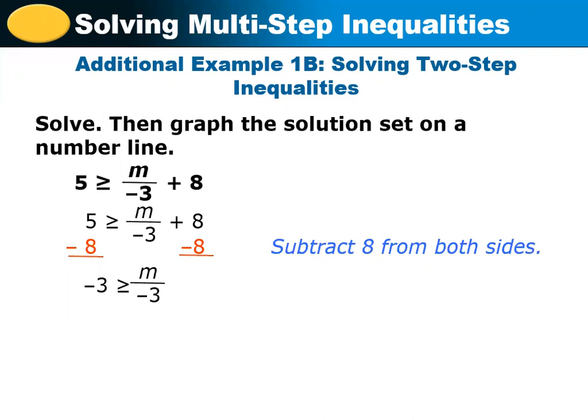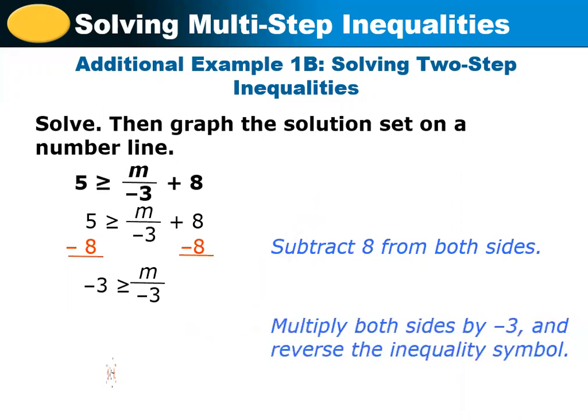Your problem now is -3. We want to remove it and simplify, so we will multiply both sides by -3. But in this case, take care of something. You are going to multiply by a negative number. So as I said before, once you multiply or divide by a negative number, we have to reverse the inequality. Instead of bigger than or equal, it will be less than or equal.